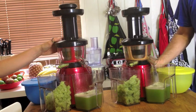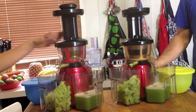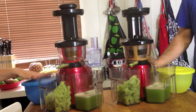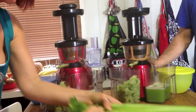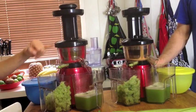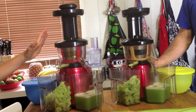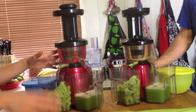That's juiced 4 cups, or actually about 4.5 cups. I measured them into the bowls before we began. One very large celery. It's juiced 4.5 cups in each juicer. There is pulp still coming out. The juice is still running. It's not blocked. We're going to just try a few things before adding some kale to the mix.